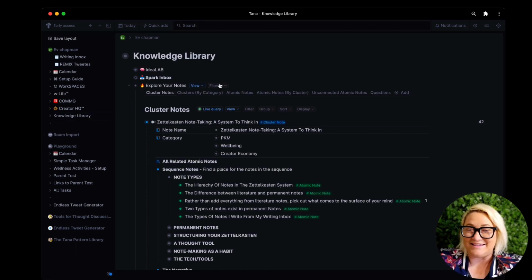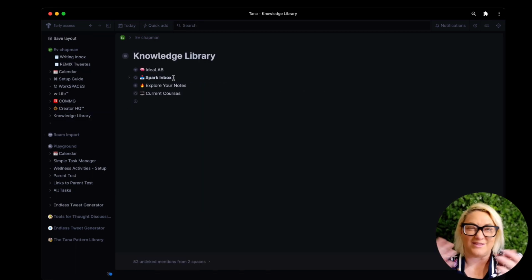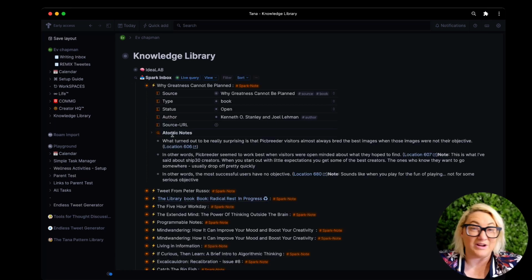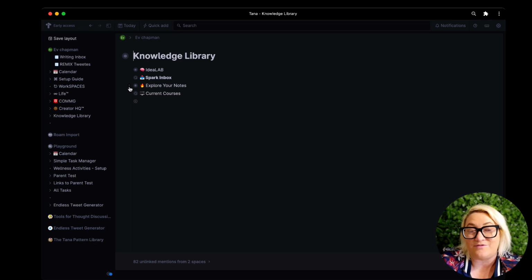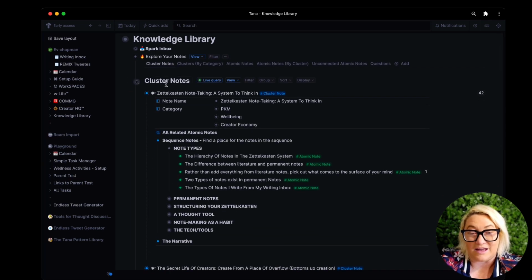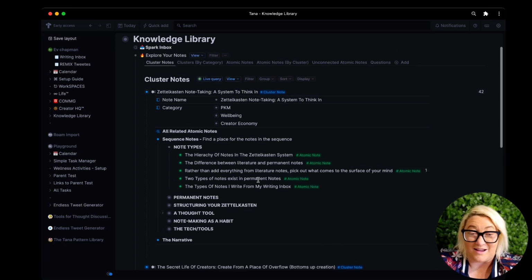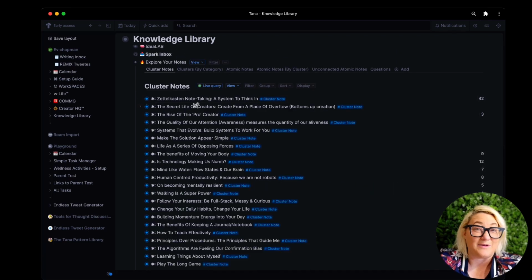So that is where I keep all of the notes that come in with things I'm reading. And I then sit every morning and I write about those, and I take atomic notes, which are more notes about what I think about that thing and really how I build knowledge. And then all of those notes come in here and are connected into a cluster note. And I just build my knowledge that way, and a lot of these then turn into content.